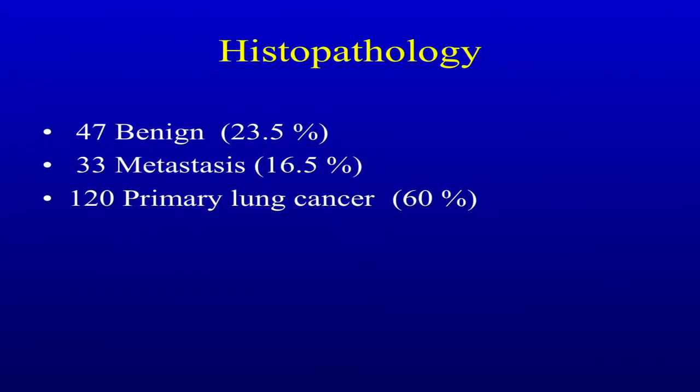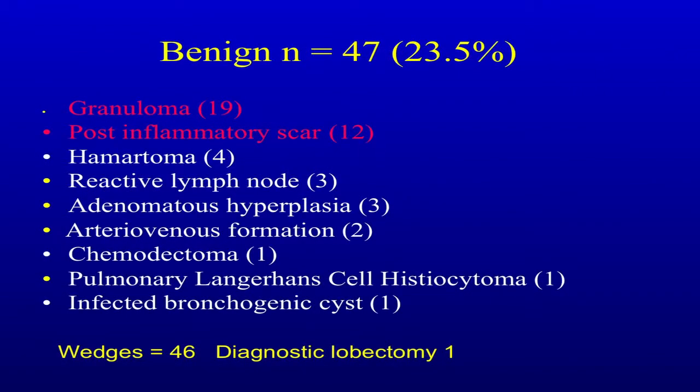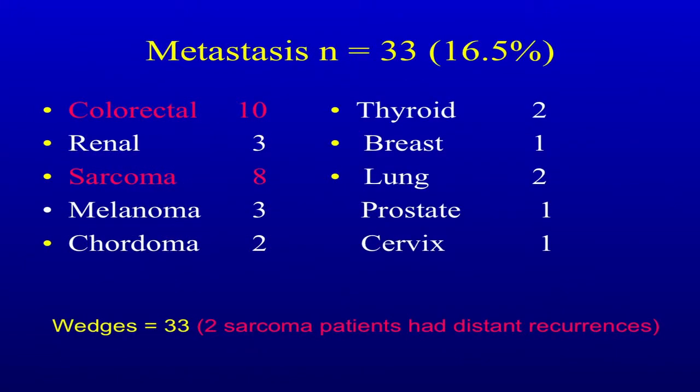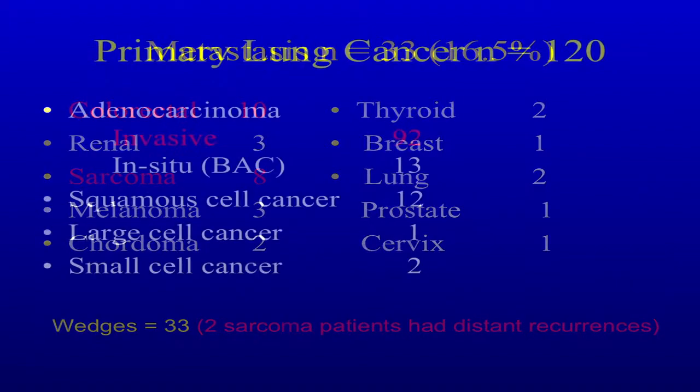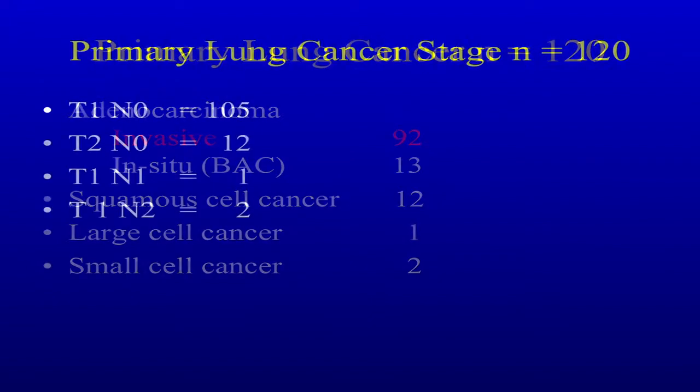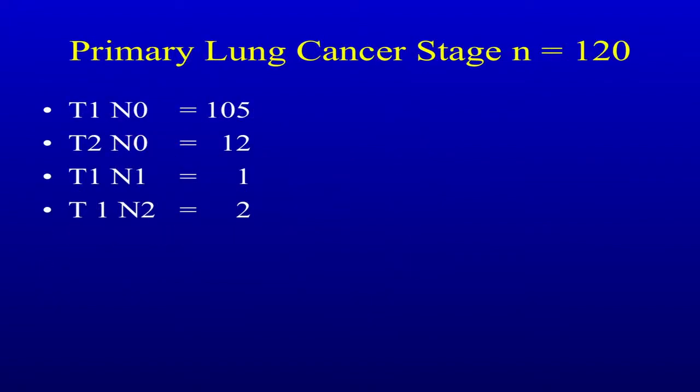Our pathological findings: about 23% benign, 16% metastasis, 60% primary lung cancers. The big ones in the benign group were granulomas and post-inflammatory scars. If we see GGOs or semi-solids, we'll treat with antibiotics and see if they go away — occasionally they do. One required a diagnostic lobectomy. For metastases, colorectal and sarcoma were seen; we've lost two patients with sarcomas to distant metastasis. For lung cancer, adenocarcinoma was the predominant finding — invasive 92%, 13% in situ. The majority were very early lung cancers, and occasionally on nodal staging we picked up involved nodes.